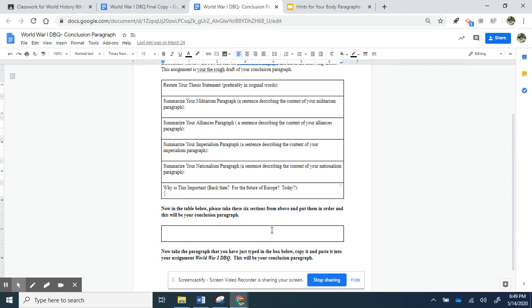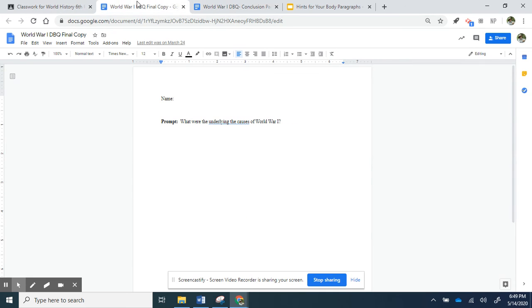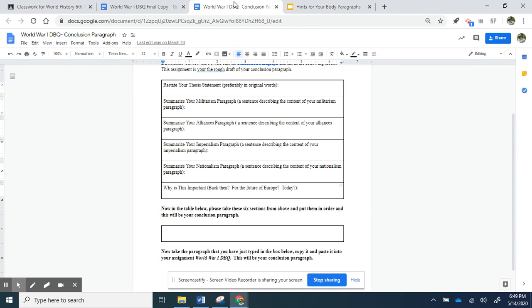You take all this, you copy it just like you did for all your body paragraphs, you throw it in your final copy, you hit submit. You get this done, and this is out of your hair, right? And basically, this class is out of your hair then, right? You don't really have too much to do next week, right? Especially those of you that flunked third quarter. The quicker you get this in, the quicker I can get back to you and be like, hey, you're good, you're going to get a passing grade, or, hey, your grade's this much better now.